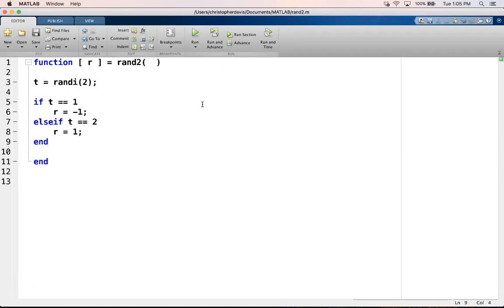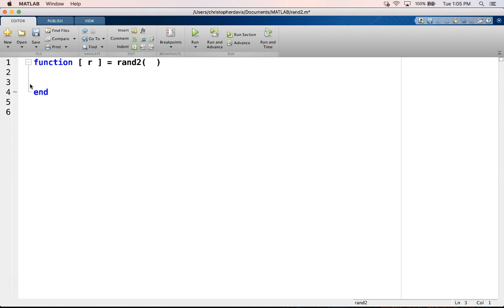So there's a fancier way to do it, but a way that isn't very flexible. Let me show that to you. I can actually do this in just one line, but if I was trying to choose between, say, 3 and 10, then this wouldn't work. Whereas this way that I did it here is much more flexible. So another way I could have done it, I could just say t equals -1 to the randi(2). So it's either going to be -1 to the 1, or it's going to be -1 to the 2. So it's either going to be -1 or 1, and this will also work. Oh, and I called it t, I was supposed to call it r.